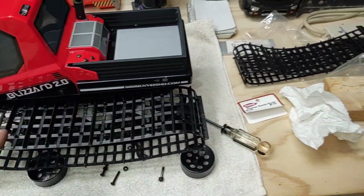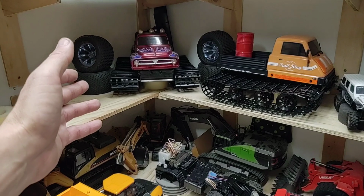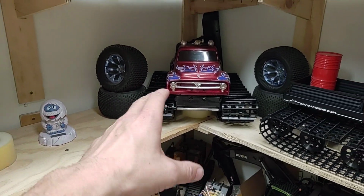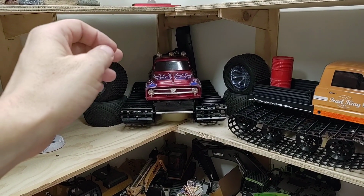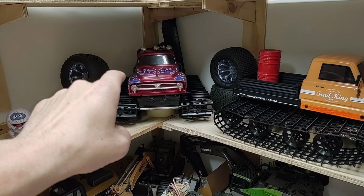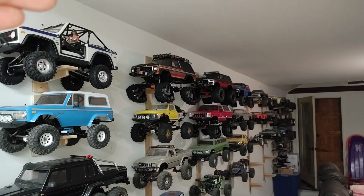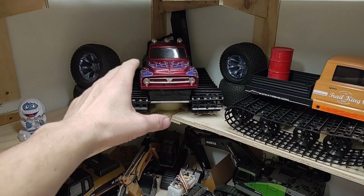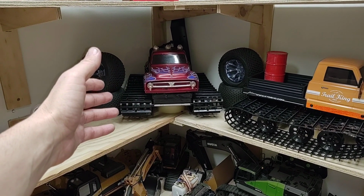Once again, I couldn't figure out why we're blowing tracks off of this particular vehicle. My Kyosho Blizzard FR, a.k.a. the Midnight Blizzard, because we have a Midnight Pumpkin body on it right now. This one I've had since, I want to say, February 2018 or 2019, when the TRX4 Bronco first was released. I bought my TRX4 Bronco at the exact same time, and both of them showed up within about a day of each other. So the Blizzard's been through a lot of use and a lot of abuse. It's all been documented on camera.